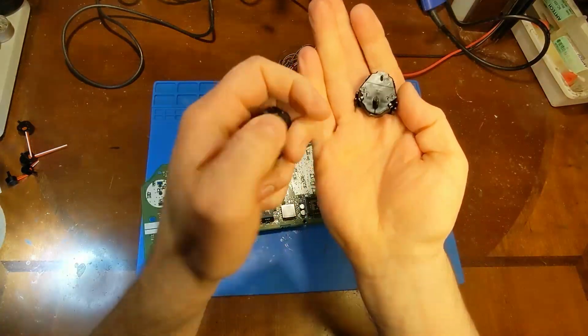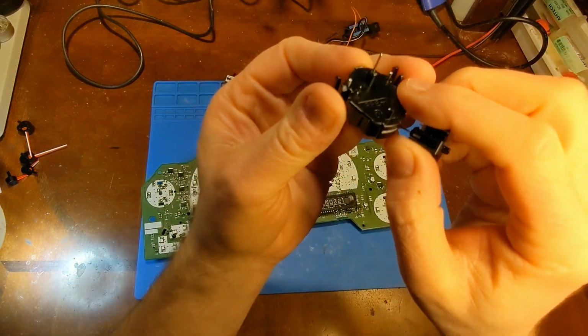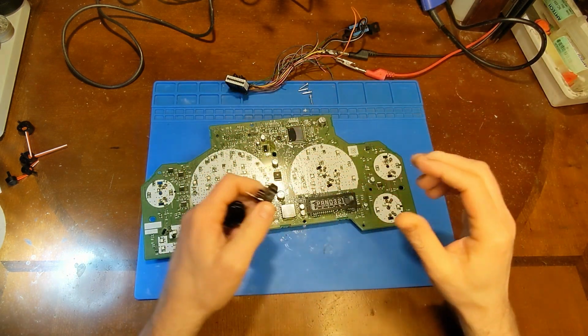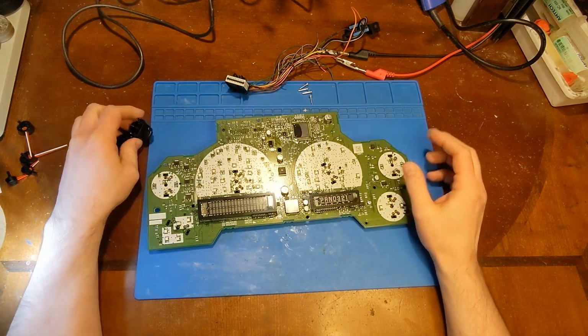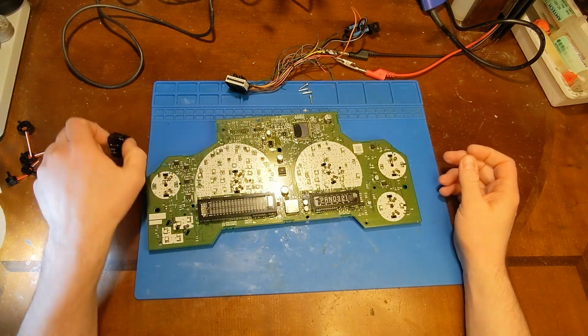Here are the motors I'll be using. These are brand new. It doesn't even have solder on the leads. Now these stepper motors are not the same as the X25 and X27s, like the 03 and 06 older generation. The new body style has its own stepper motor style.